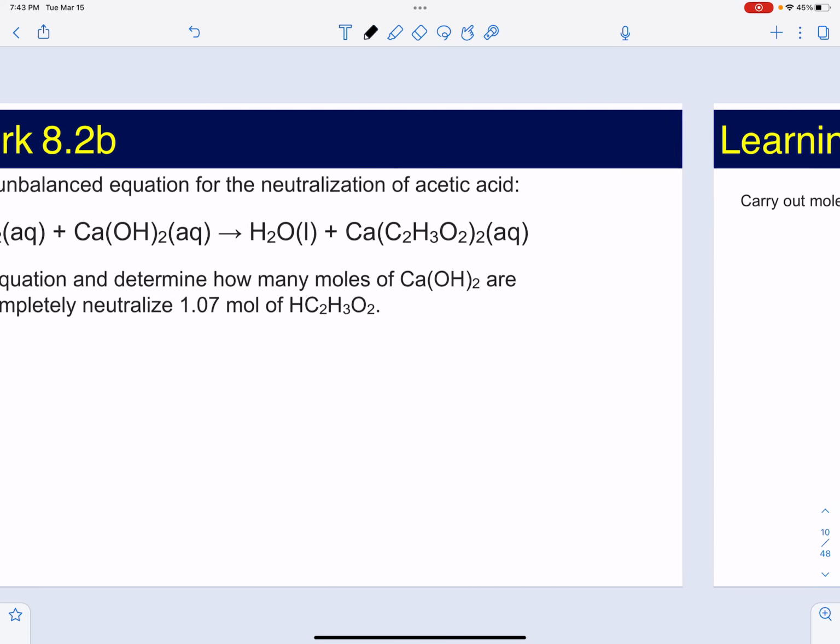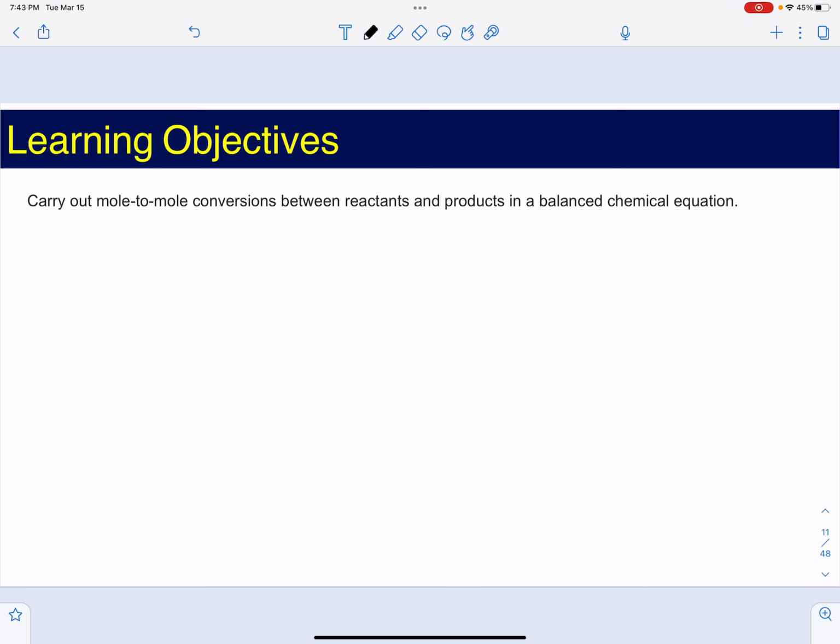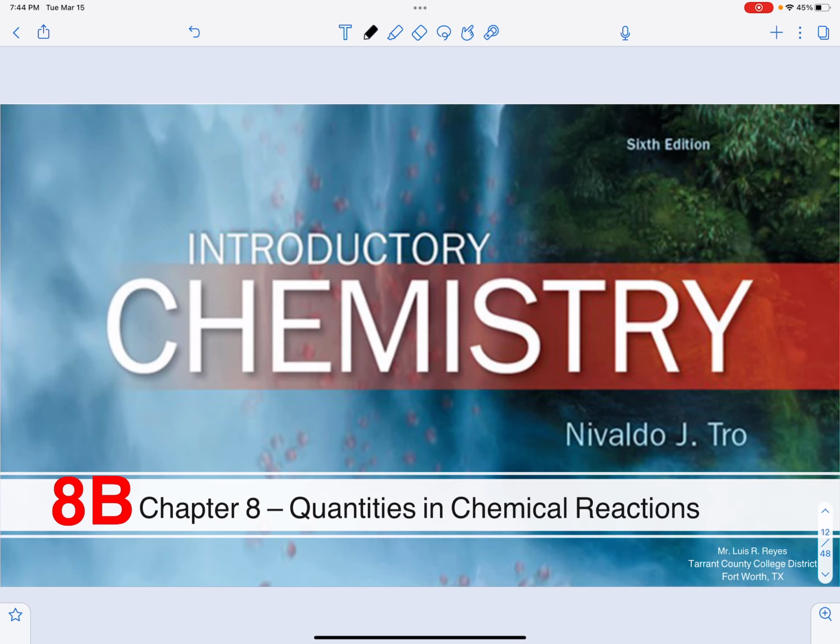And once you do that, we can say that we understand how to do the mole to mole conversion using a balanced equation. And that's all I have for right now. So make sure that you understand mole to mole and how to use it, because next time we meet, we're going to go from mass to mass, which you already know how to do, going from mass to moles or mole to mass. So it should be a breeze for you.